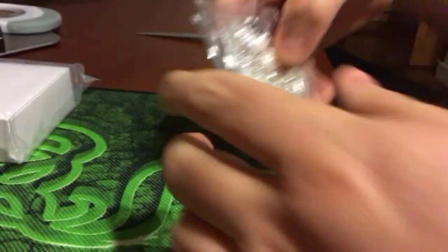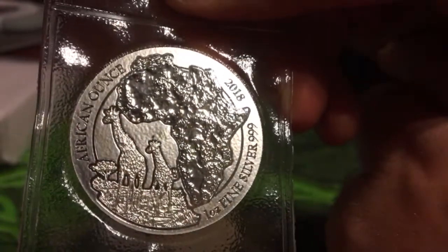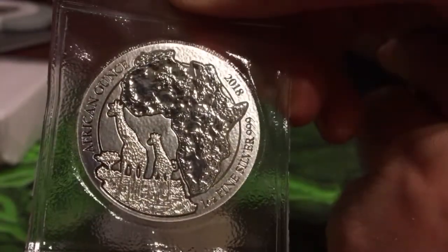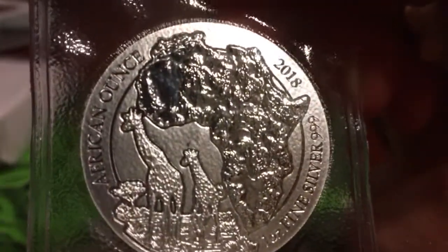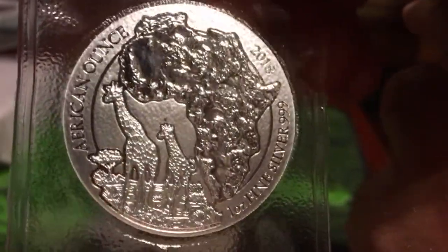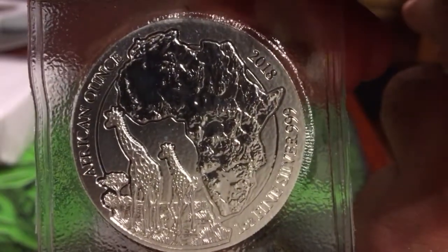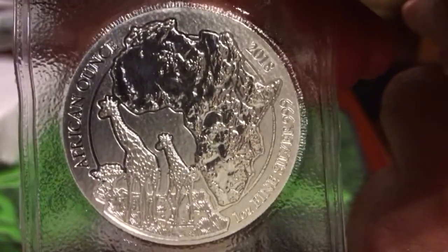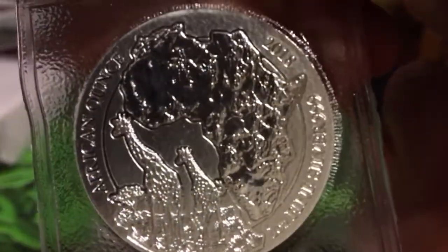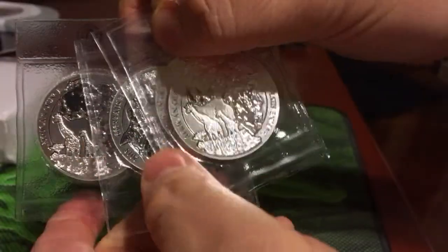What else did I get? I picked up four of these — I like this design, the Giraffe. It's probably going to be the most popular design in the last few years, in my opinion. The last design I got was the Meerkat, which basically went nowhere — got its value, didn't really lose at the price point I bought it at. And before that, I got some Water Buffaloes, which gained a little bit of value. So I got one, two, three, four of the Giraffe.